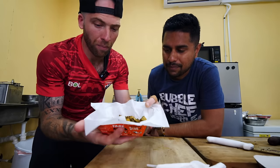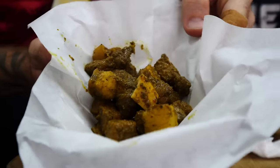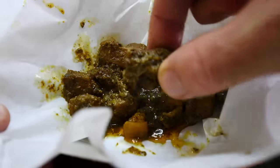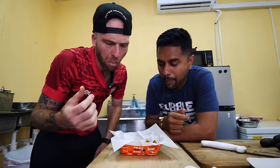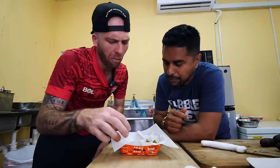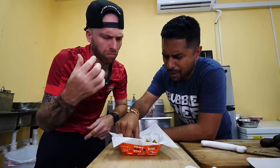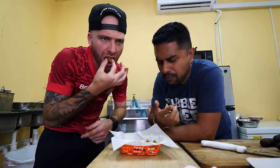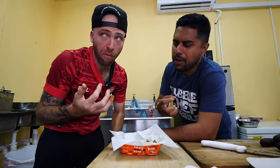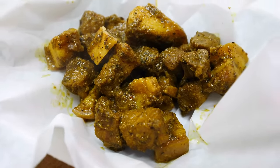So we have pieces of the actual meat, and then we also have some of the fat. The fat is so important. Cubes. You need to have the fat. I'm going to go for this piece. Look at that. Cheers. Nice. Nice and tender. A lot of spices here. It's not dry at all. Get a piece of fat. It's subtly flavored. It's not robust. And that's the key.